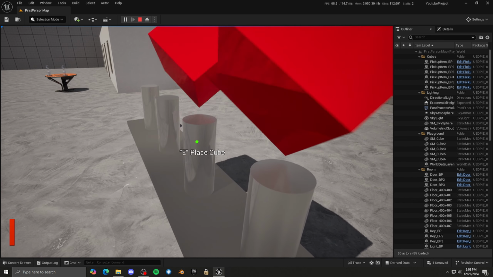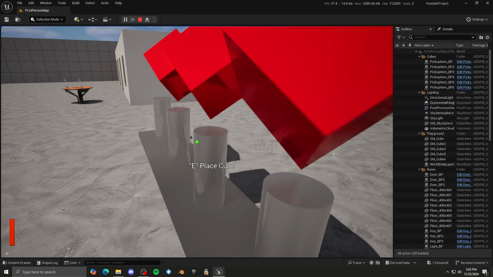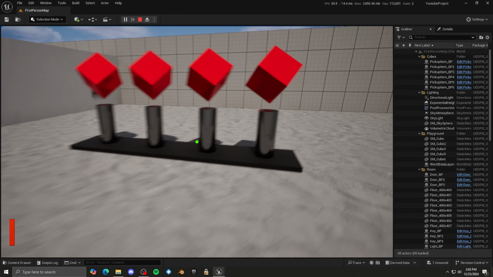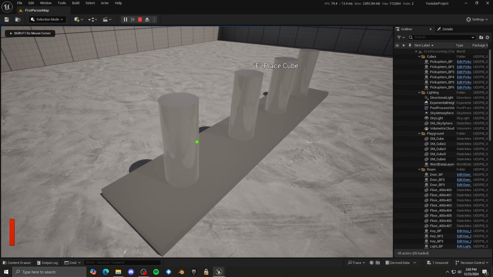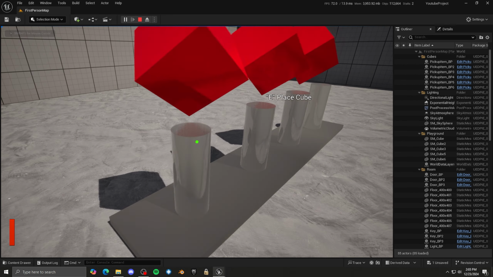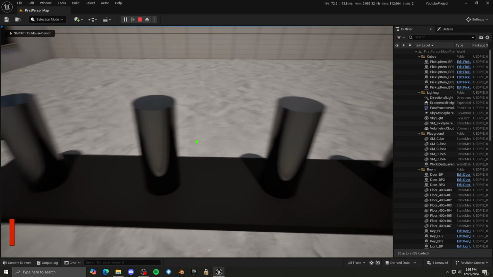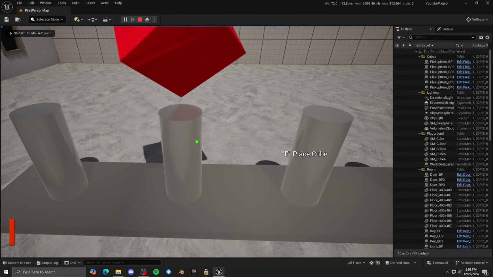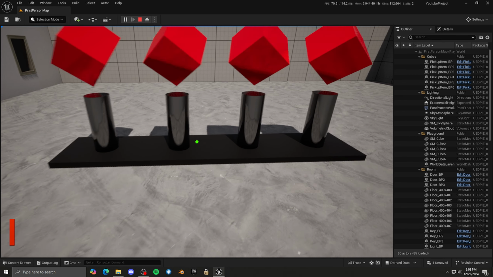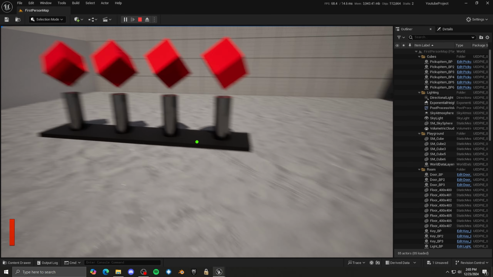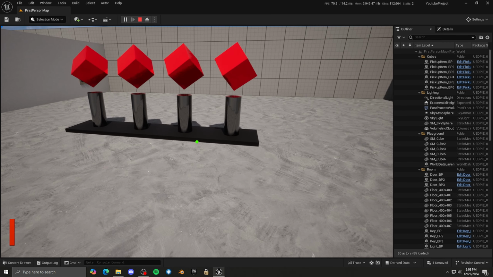And then if I place another one, it picks the next furthest one and so on until all the spots have a cube on them. If I do the same thing but start over here, it's going to go down the list that way. And we can start from the middle and it will place the cubes according to the closest available spot to the player. So this could be something very practical that a lot of people might use.